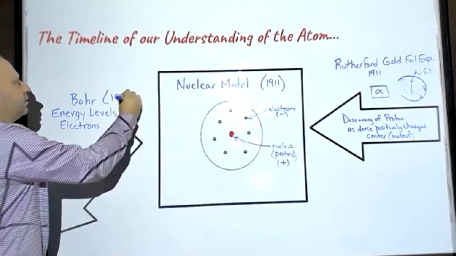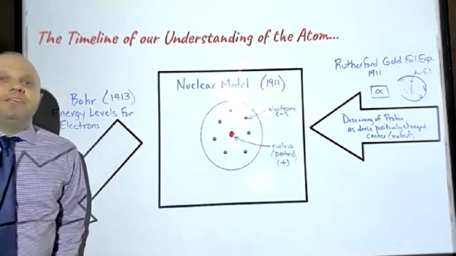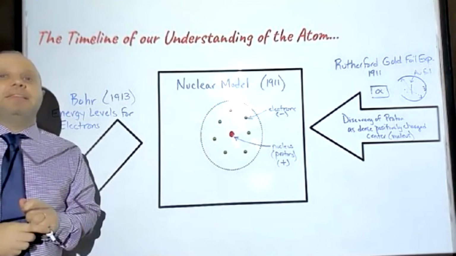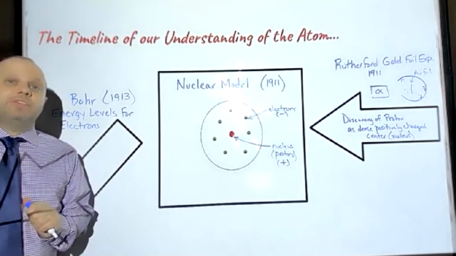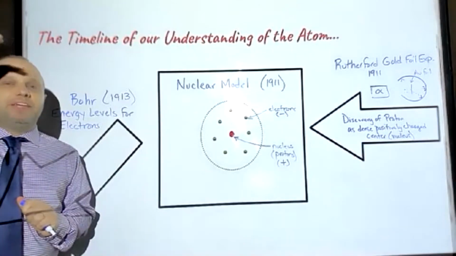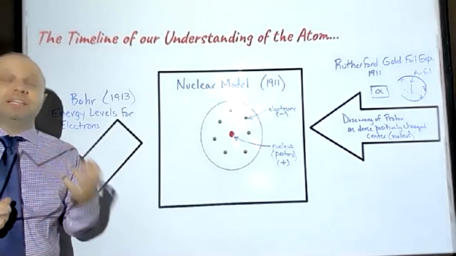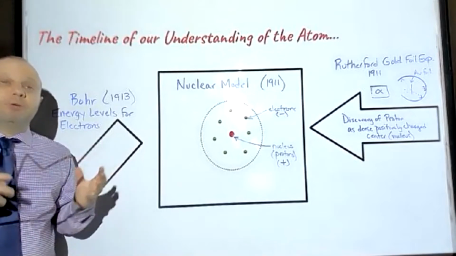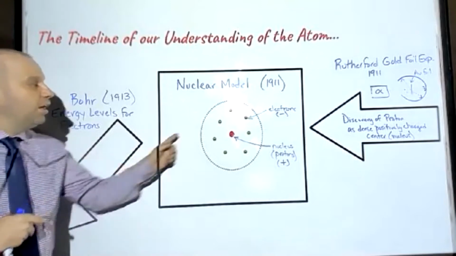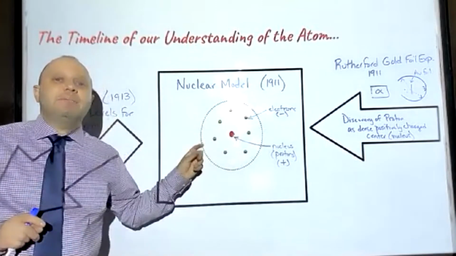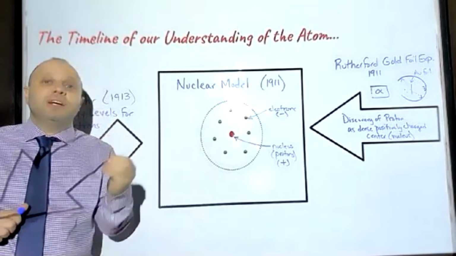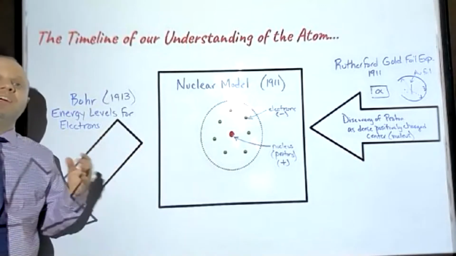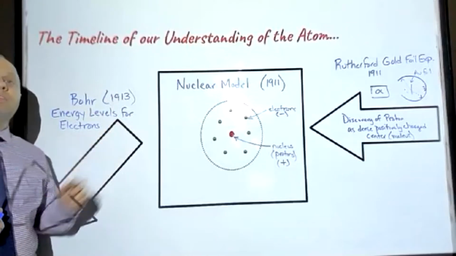Again, this is around 1913. In the Bohr experiments, basically what they were doing was firing energy into an atom, and they started to notice that when the electrons were excited, they moved to a certain level, and when they fell back down, they released energy of certain wavelengths. Based on the different colors of light that emerged, they were able to conclude that electrons aren't just randomly floating around in an atom. In fact, they are confined to very specific discrete energy levels. So the idea of electrons being confined to energy levels came around 1913.